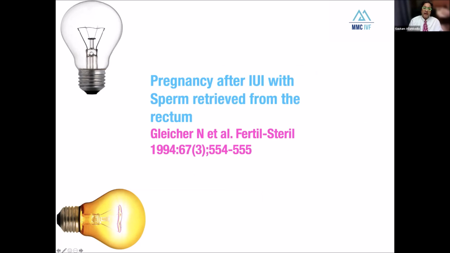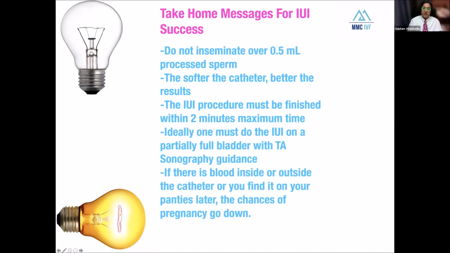On the other hand, this is a paper from the USA, from Chicago, from '94, where the man had a urethrorectal fistula. Every time he was ejaculating, the sperms were going into the rectum, and the team was with a glass pipette getting the sperms out of his rectum, washing them thrice with antibiotic supplemented medium, and he conceived 2 children using IUI with sperm retrieved from the rectum.